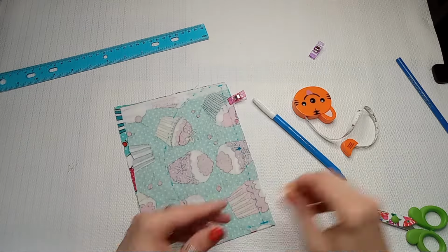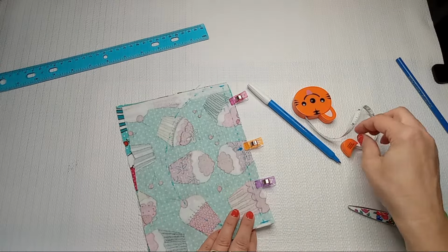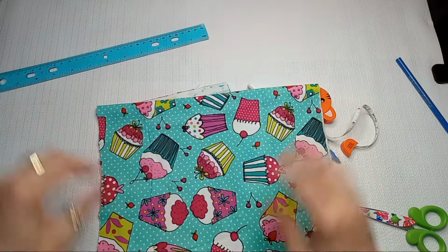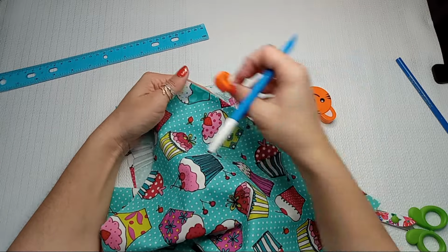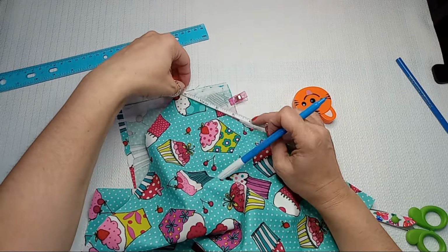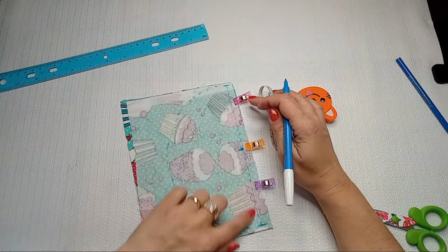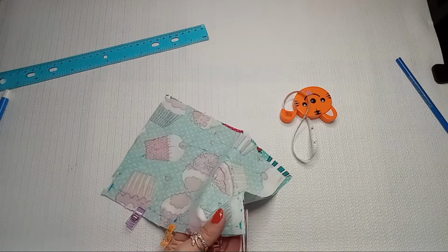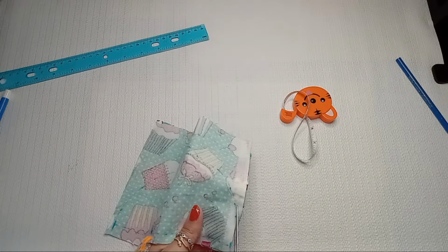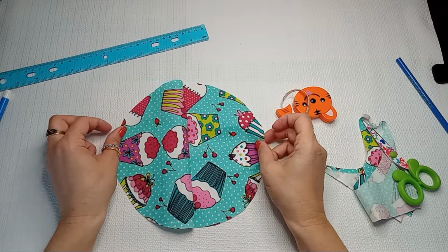you will be cutting. So don't forget, don't make those two sides move in case you don't have a whole piece. If you do have a whole piece of fabric just like this, you mark your middle from the edge. You mark your 4 inches here at the edge. So since I don't have that, I created my own edge here. And now I can cut my circle. And there it is. Once I open it, I will have the perfect circle. And I sew over here, this will give me the bottom of my bag.